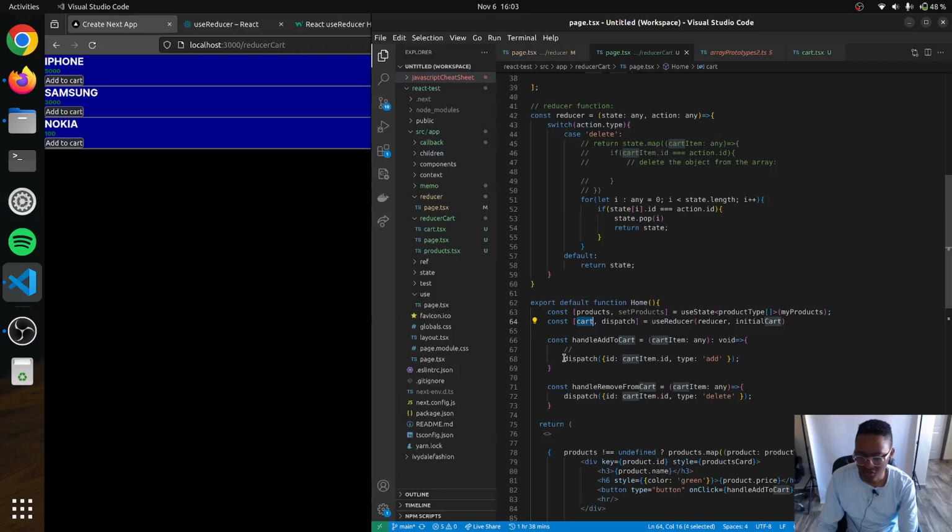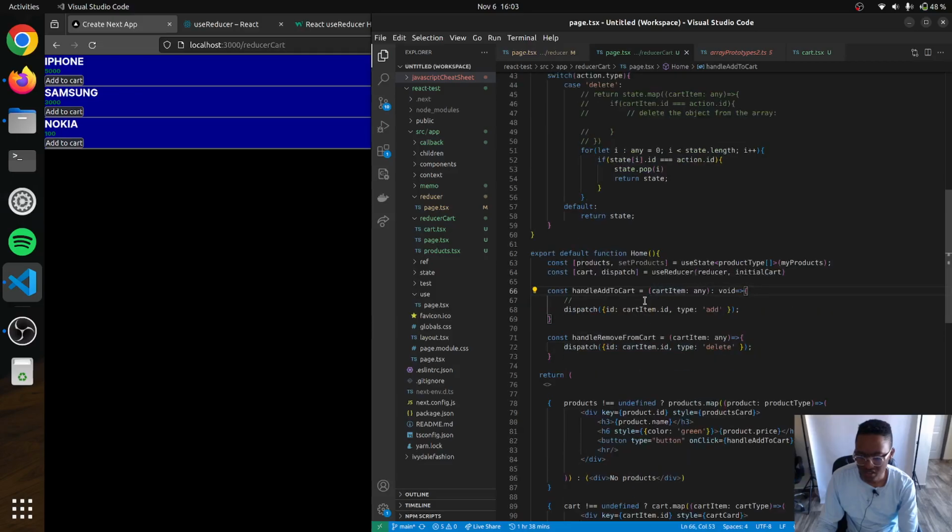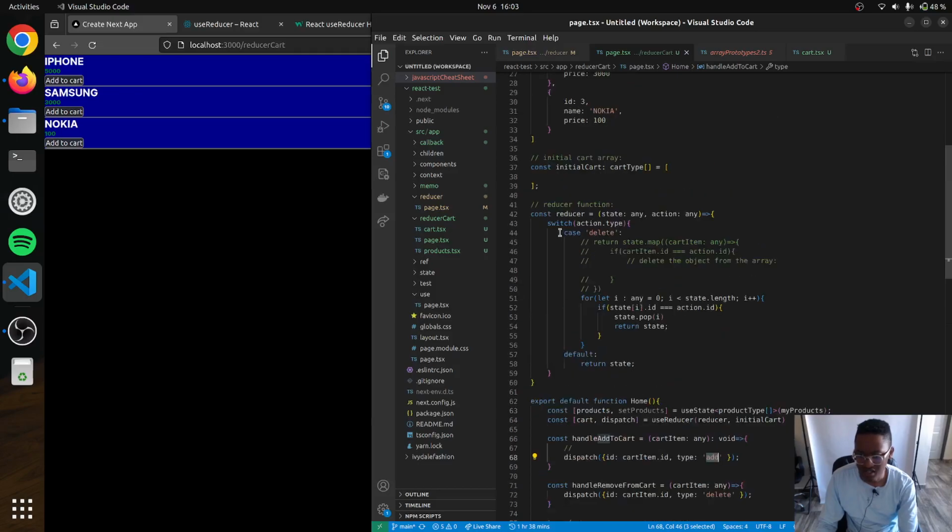I think I do need to use dispatch. Dispatch, adding type add. Here we would need to add the actual object, which is cart item. And then here, if it's case add, I just take the state, right?